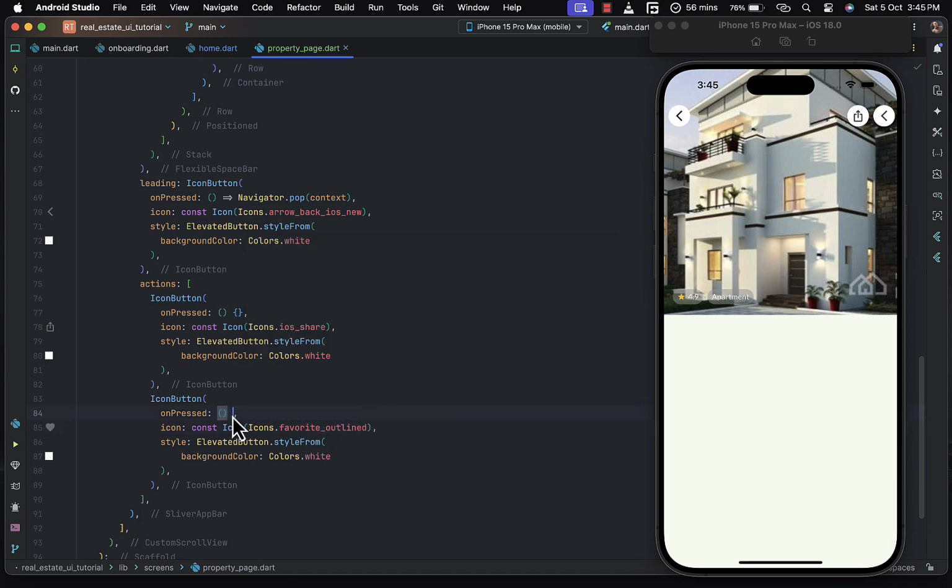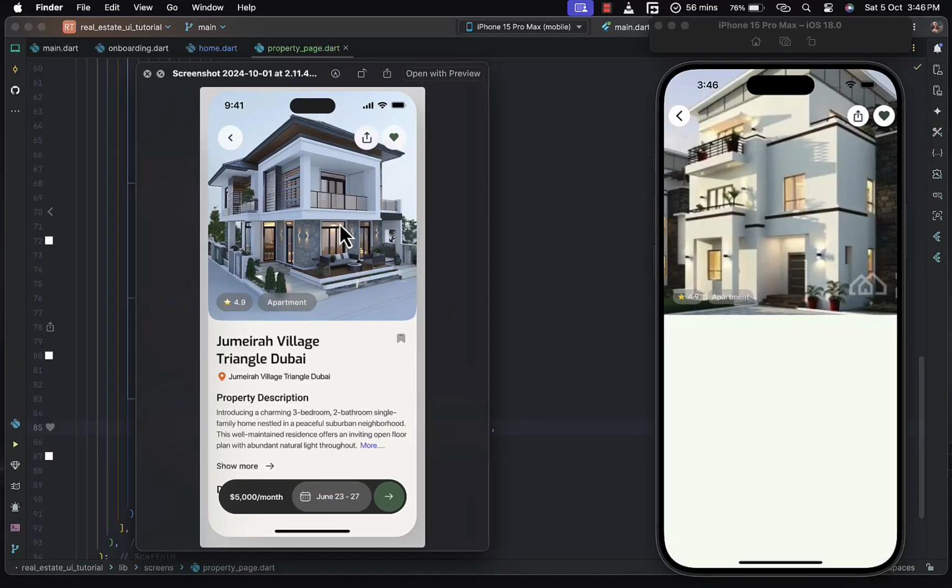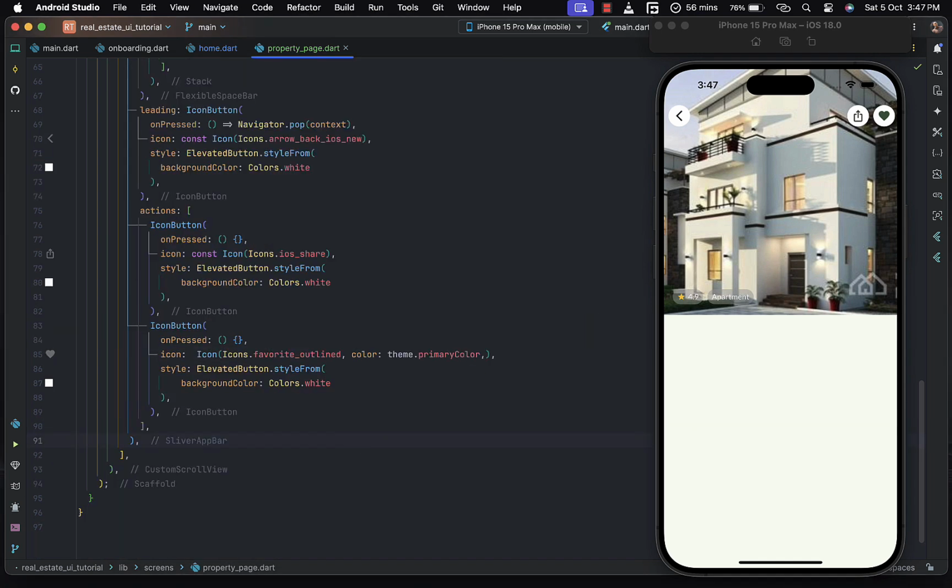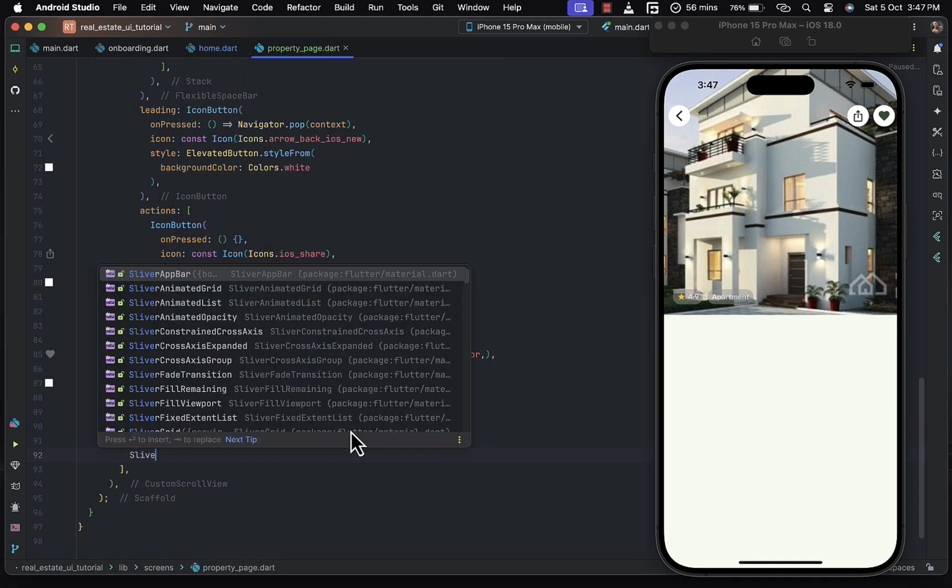We also leave the onPressed functionality empty for now, as you can see over here. So in here, let's change the color of the favorite icon to be Theme.primaryColor. So it's going to be Theme.primaryColor. There we go, we are almost there. So let's proceed to run some tests over here.